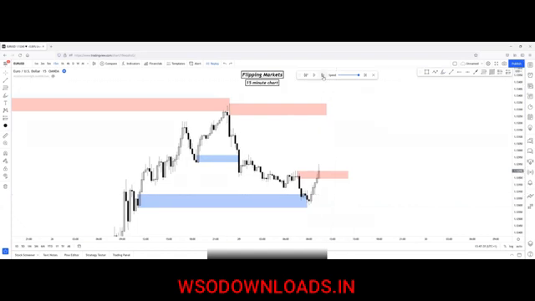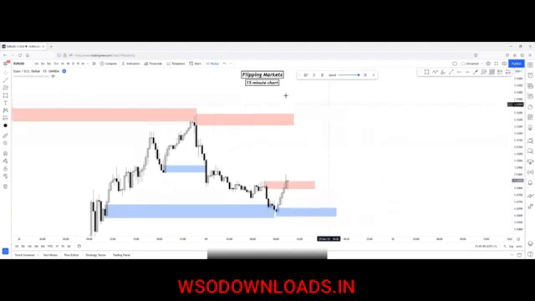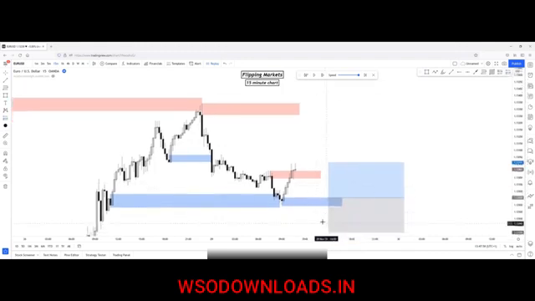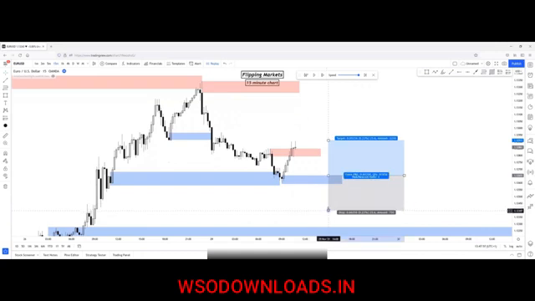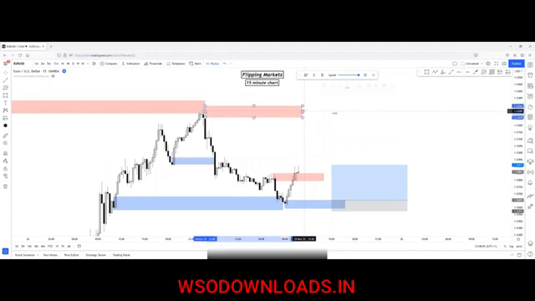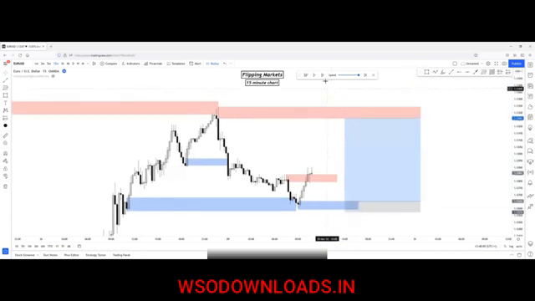Okay, price broke through the supply zone. So demand zone has been formed here, as you can see. We have this demand zone right here. Let's just extend the zone and play price forward. So actually you can open a long trade on this zone because this was the confirmation entry. Price broke through the last supply zone. So demand has been formed. So a confirmation entry has happened, and we can target the next unmitigated supply zone, as I said. So this will be our target point. Let's see what happens.